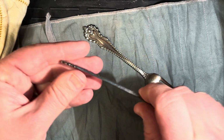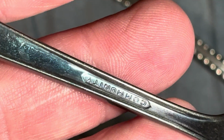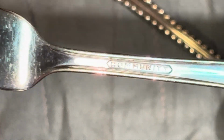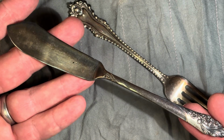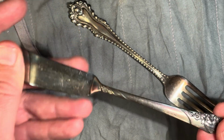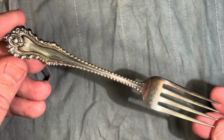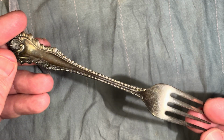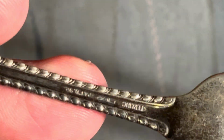But this piece, if we flip her over here, we have community. So this is just an Ida community plate. An Ida made some sterling, some nice sterling, but when it just says community, you know it's silver plate. So that's a master butter knife, silver plate. This guy, however, I've only looked at close enough to see the sterling mark, and it is a nice one. So I know that when we flip this over here, we'll see sterling. I'm not sure who made this, however.